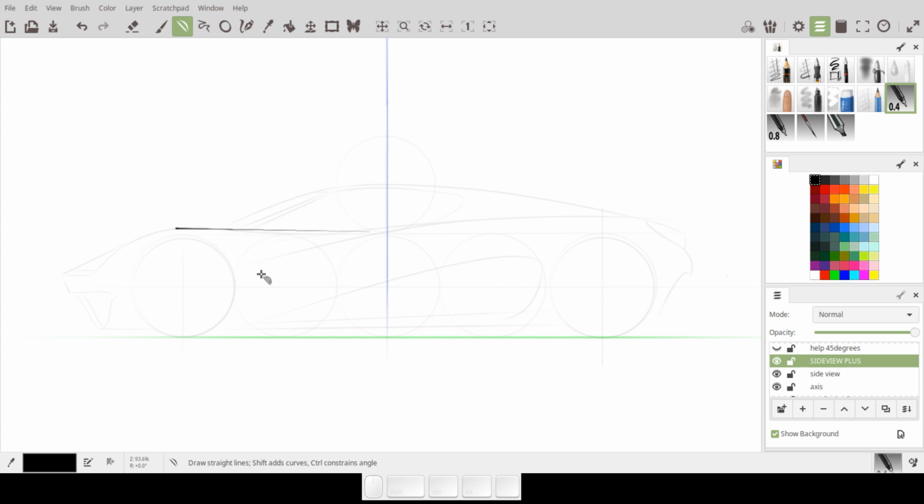Well, the thing with this is you can always see where you started drawing. Maybe. Hmm.